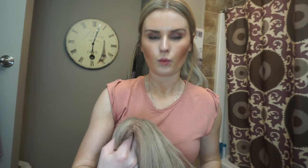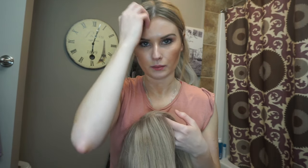I went in with the white eyeshadow, and then a trick that I did, because it's so close to my natural hair color, is keep a lot of my actual hair around the outside edges. I'll just show you here. You can put your wig so that it's like this, up in front of your actual hairline, or you could put it like this if your color matches really closely, so that the very front is actually your hairline, so that it's less obvious. It just depends how your wig is.